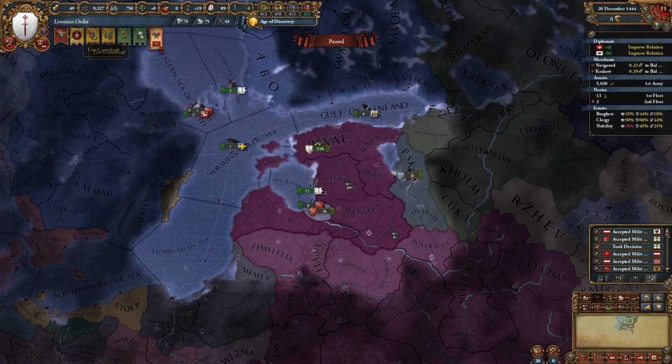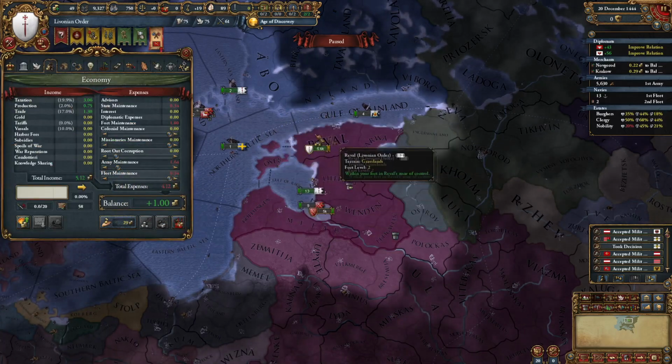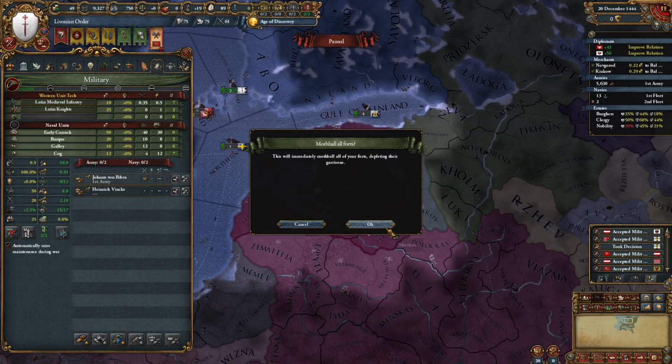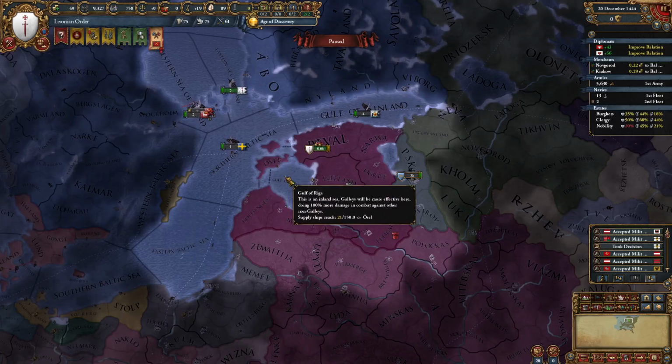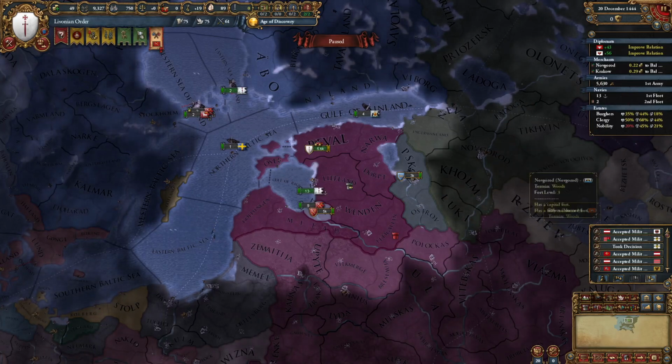Once these rebels are taken care of, drop your maintenance down to almost 0, so you're still getting a trickle of manpower coming in and have less to do later, and mothball all of your forts. You're not going to be fighting until a couple of years down the road. Once that's done, just sit back and wait.